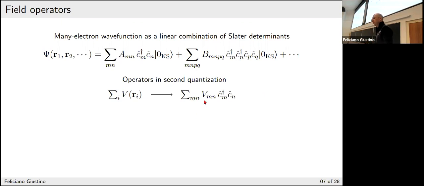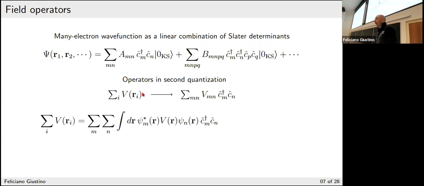So why is this interesting? Let me just rewrite this object by using the expression of this matrix element using the Kohn-Sham orbital. So wave function, potential, wave function. If you do that, basically this summation of single particle potentials can be written as these operators here. You find them down here. This matrix element is basically the integral of ψm star, V, and ψn. Okay, and then there is a summation outside here. So far it's all kind of boring, but now if you look carefully, you will see the following.